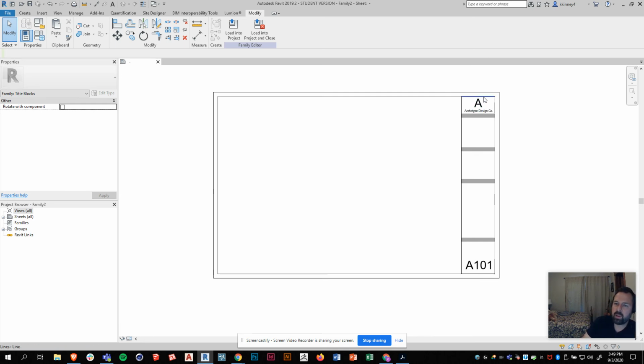On every sheet, I'm going to be seeing this logo, the line that I have going around here, and these hatches. I won't be seeing this line, or this line, because they're invisible. And I will, of course, be seeing the sheet number, but it'll be editable, so I could change it from sheet to sheet to sheet. So I think that gives you more than enough to play with for this first assignment of creating this. But one last thing I want to show you is we're going to just save this, bring it into a project, and print it, because that's everything you'll need to do for the assignment.